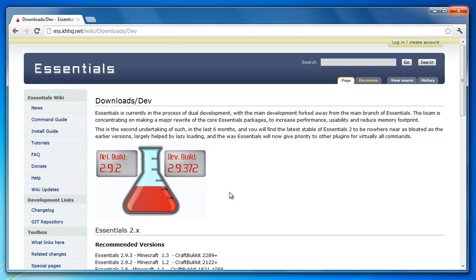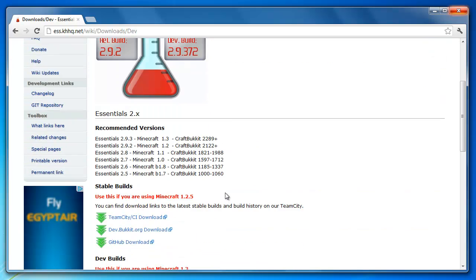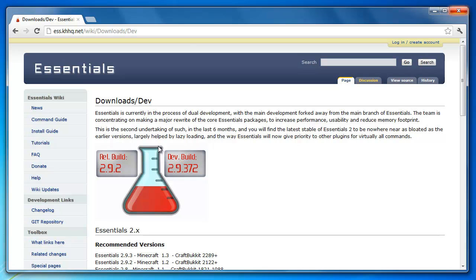So we're going to go into one of the plugins today, one of the more important plugins. More advanced plugins are going to be in a different series, which will come out when this one's basically over. So yeah, that's that. And today's plugin is going to be Essentials. And this plugin is going to be giving you a lot of commands. I'm going to go into that later.